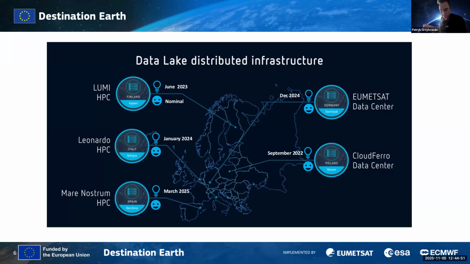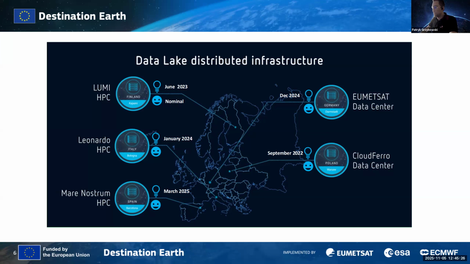Why? This is the question. Why do we need this? Let's imagine you are the user. You want to use, for example, digital twin data. So if you want to use it, the best way to set up your infrastructure is to choose the Lumi site in Kajaani, because the digital twin data is generated over there. So in order to reduce latency, the best way is to set up your virtual machine, your virtual environment on this site.